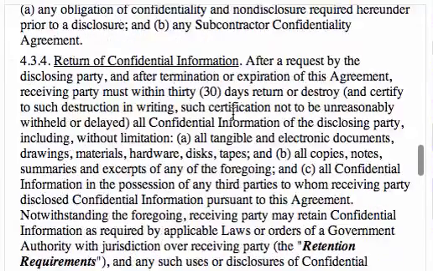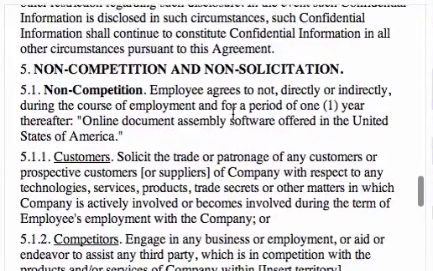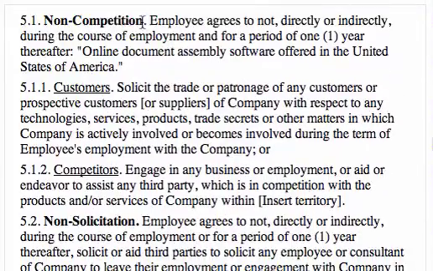Another big thing that comes up a lot in these kinds of agreements is non-competition. And basically what you're worried about there is this employee is going to take off and basically start competing with you and really use their employment with you to have a big leg up and take your customers or end up as a solid competitor. You can't really stop this forever. People have to earn a living, and the law really recognizes that. What you want to kind of nail down here to make really crystal clear is exactly what they can't do to compete with you. So for instance, in this case, we might say online document assembly software, which is what Witchdraft does for a living.